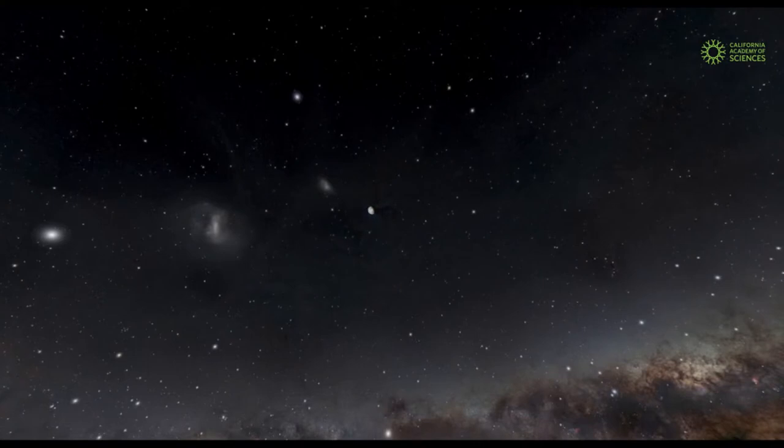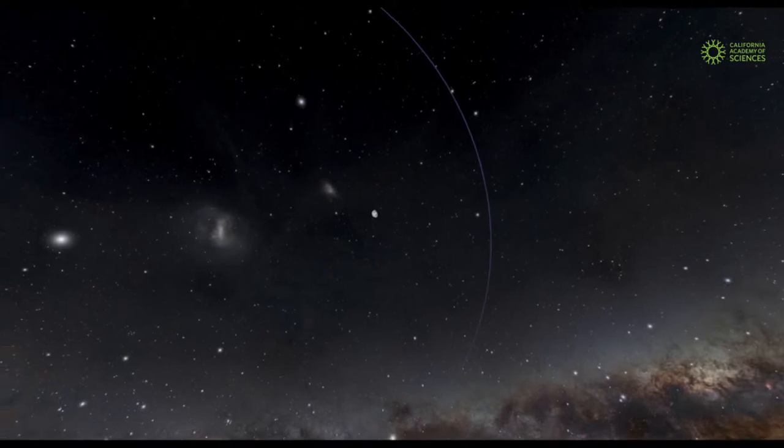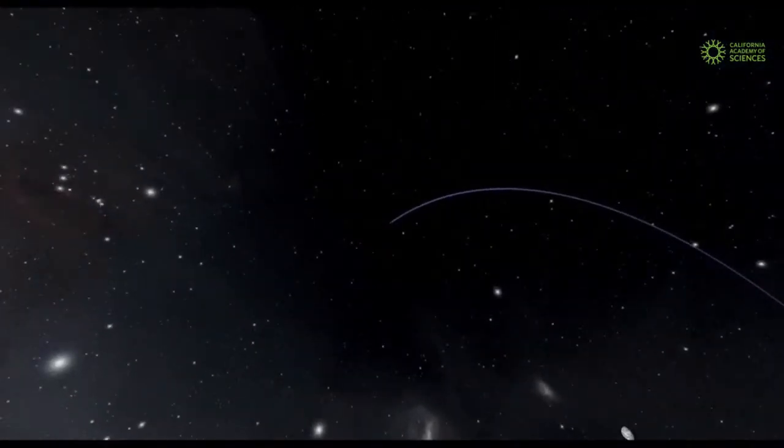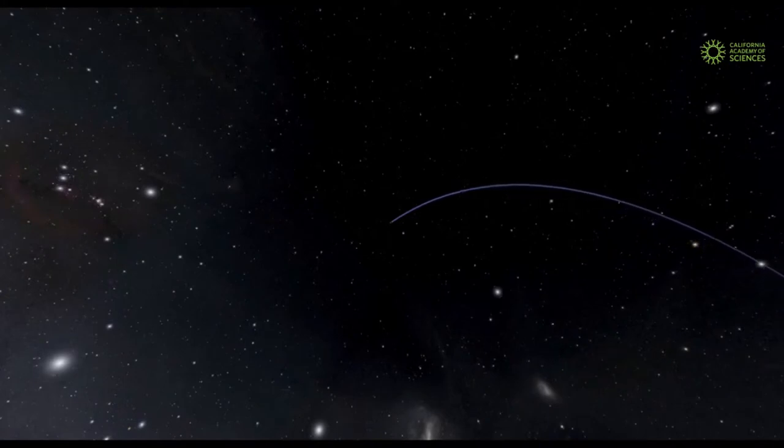Now, what I'm going to do here is I'm going to bring up the orbit of this particular object, our own satellite, the Moon. And you can see it right there circling around the Earth, and we'll center ourselves on the Moon itself. Right there. Oops, that was a little fast. But let's now move in to look at the Moon.